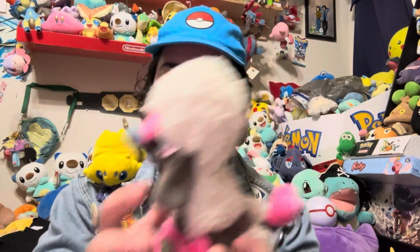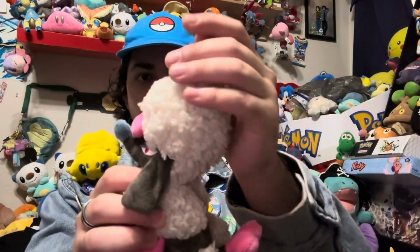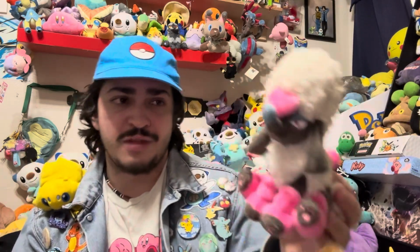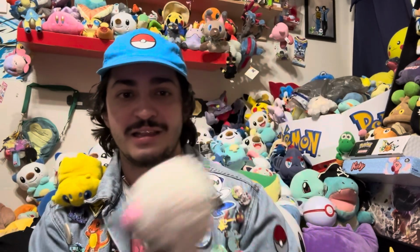Super, super cute. The fuzziness on here is actually like cotton, which is so nice and nice feeling. I would not recommend putting him on the floor or anything because he will definitely collect dust. You just use a little cleaning pan. But yeah, he will definitely collect dust. So I'm going to definitely keep him in the box instead of actually out here with everything else. But I do think that this guy is such a good addition to the collection.